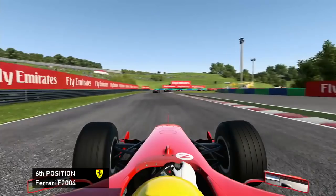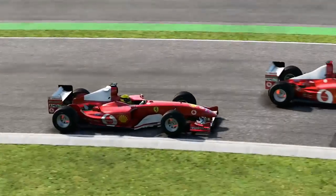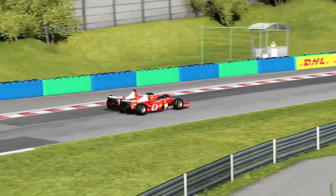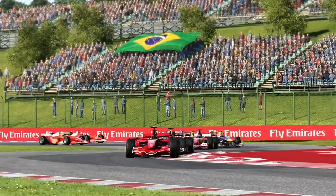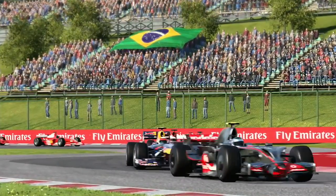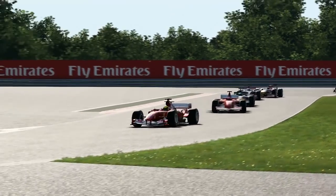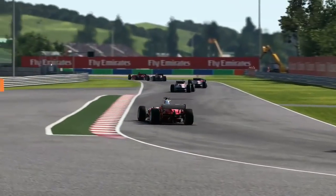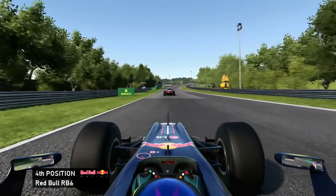I mean, he's got himself into a points place, so fair enough, but yeah, I was just minding my own business and then got nudged out of the way. And the merest of touches there. In fact, from that camera angle, it doesn't look like there was really any contact at all. I tried to hold it around the outside, but, well, round that corner, it wasn't going to happen. It was just too tight of a corner, and he had the track position. His car was noticeably ahead of mine at that point anyway, so there's no way I was able to defend the position.